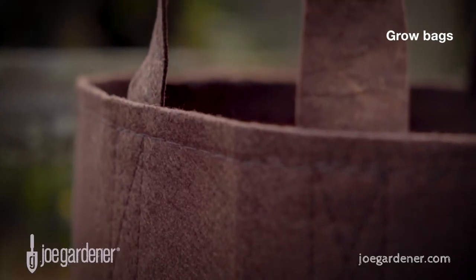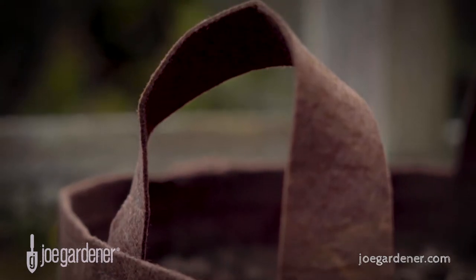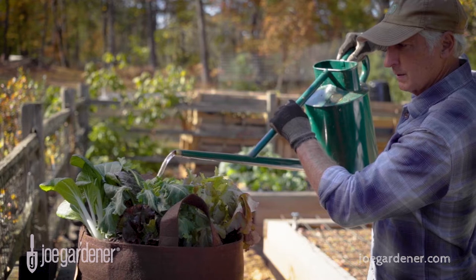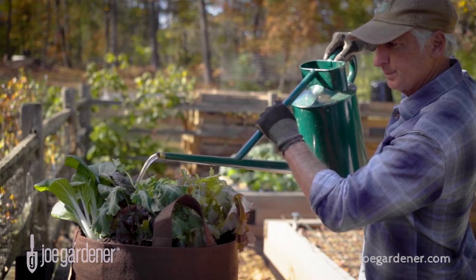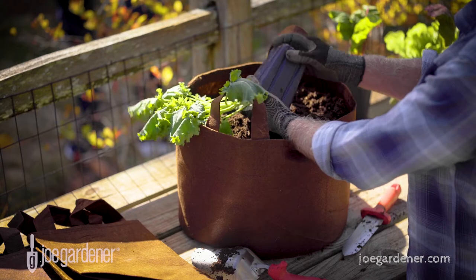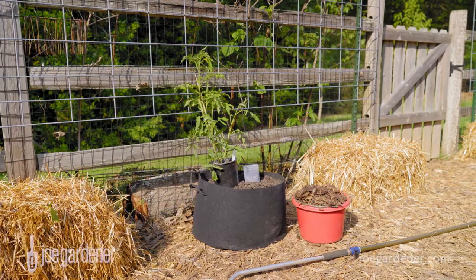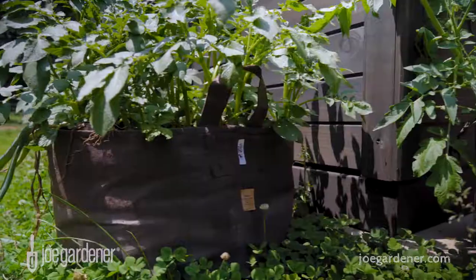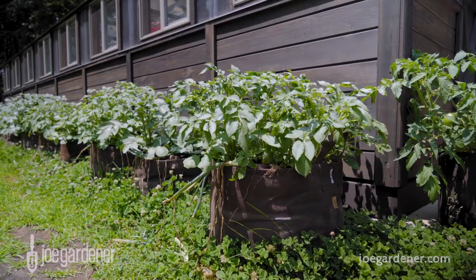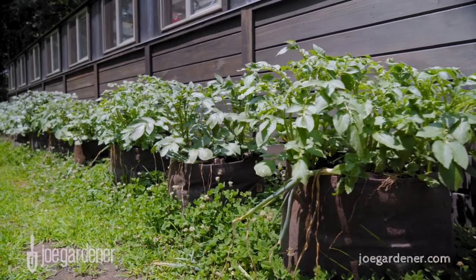Like buckets and containers, think of grow bags as flexible containers with handles that you can easily store when not in use. Grow bags are typically made from recycled plastic materials, such as water bottles. They're strong, yet very lightweight, come in various colors and sizes, affordable, and even better ones will last for years. I use grow bags as mini pop-up gardens all around my garden, inside and out, like these 20 and 25-gallon grow bags for all my potatoes this year. They're a very convenient way to grow anything, anywhere, especially if you need some extra room to grow a few more plants.